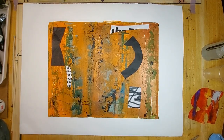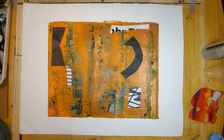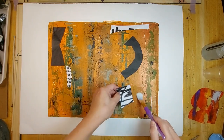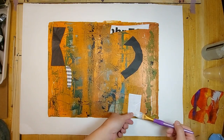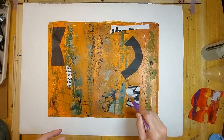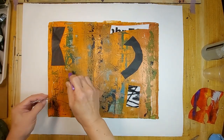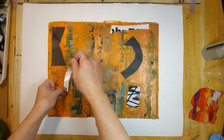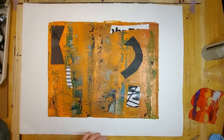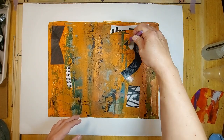Okay, this is ghost print number two, which is orange and copper. And I found once more some of my copy paper scraps, and I will do my collage. I added a little Mod Podge to the mix with the matte medium because I didn't find it as sticky, just to give it a little more body.